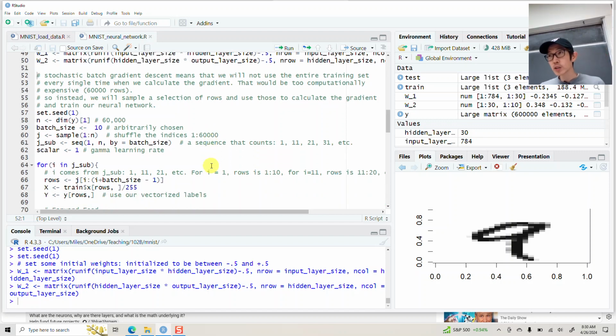We are going to do something called stochastic gradient descent. If we just did regular gradient descent, we would take our input matrix, of which I have 60,000 rows, and force that through my network. I would do forward feed. You take your input X matrix, 60,000 by 784, multiply it by your W1 matrix, which is 784 by 30, so then your next thing would be 60,000 by 30. And then you take that and multiply it by your W2 matrix, which is 30 by 10.